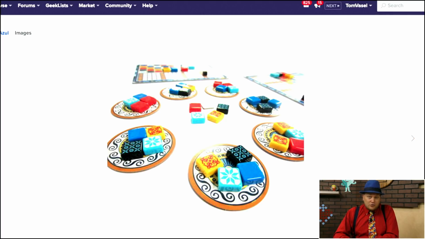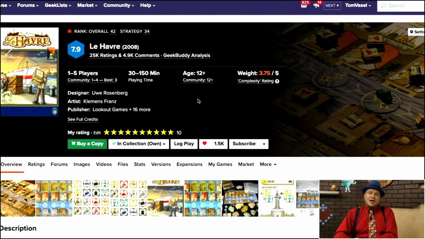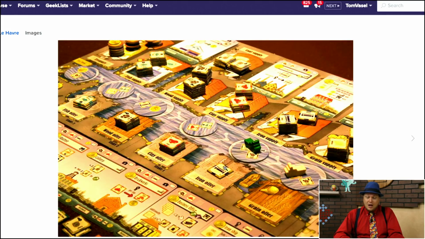Number 42 was 32 last year. Should be number 1, and that is Le Havre. Okay, this is not the highest rated Uwe Rosenberg game, but it is my highest rated Uwe Rosenberg game. I just had a chance to play this recently on the cruise.